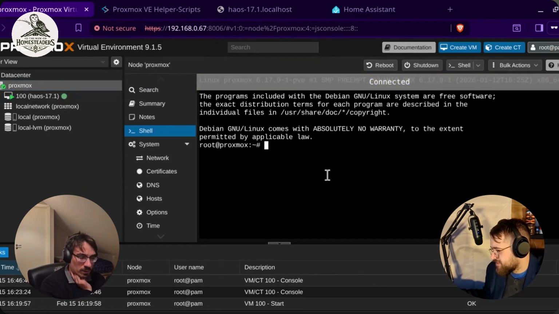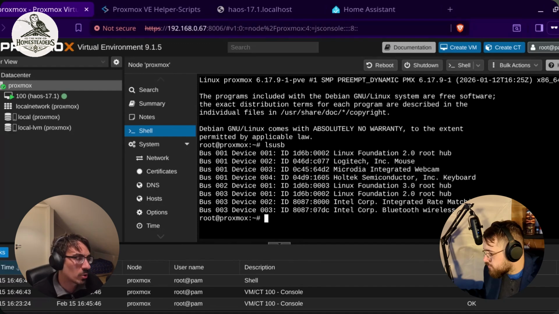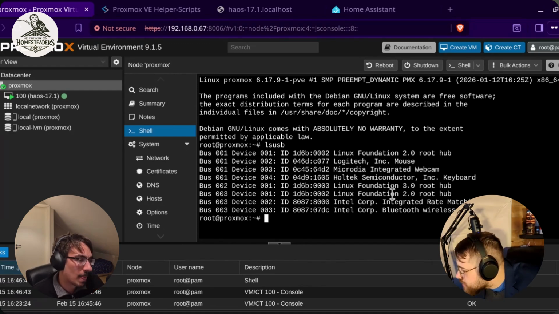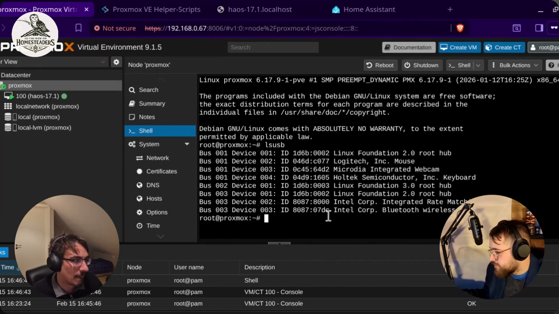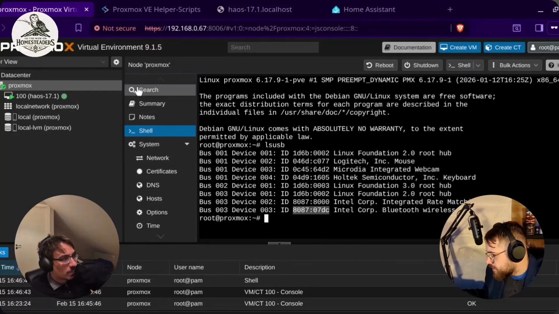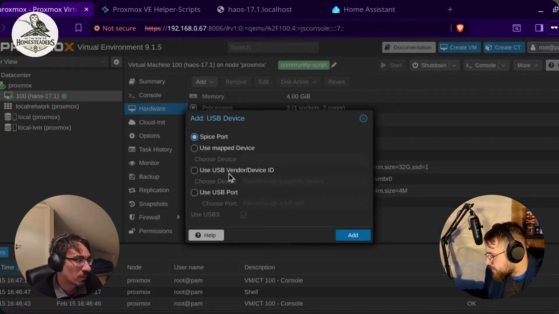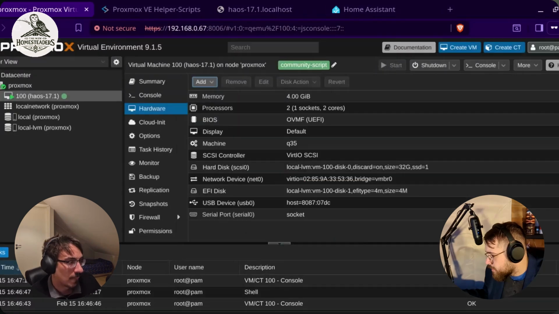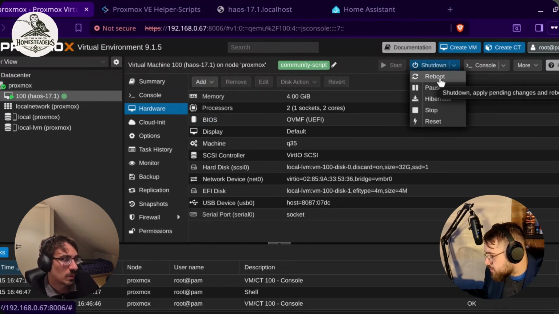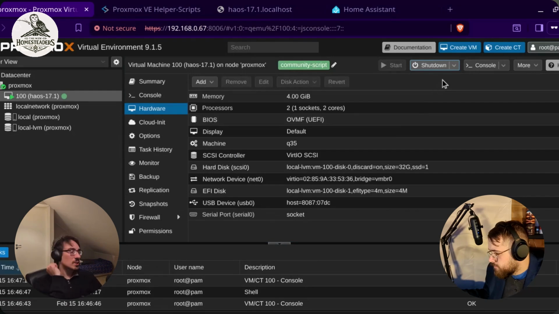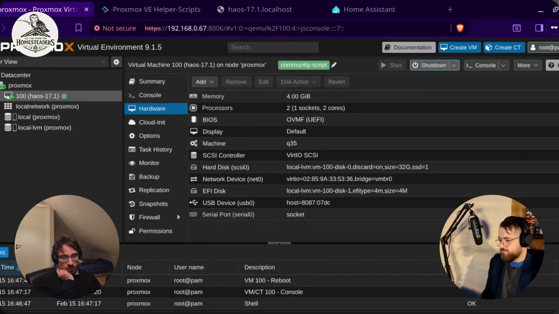Okay, and, sorry, integrated Bluetooth. Yeah, so copy the ID. Oh, where is it? Integrated Bluetooth. The last one, bottom one. Yeah. So this hex. Okay. Yes. Copy. Then back to Home Assistant, hardware, add USB device, and then the vendor device ID. Yeah. And okay. And now reboot your Home Assistant. This in the shutdown. No, you are already in the correct one. Yeah. Yes. Yep. Let's see if Home Assistant gets the Bluetooth now working.